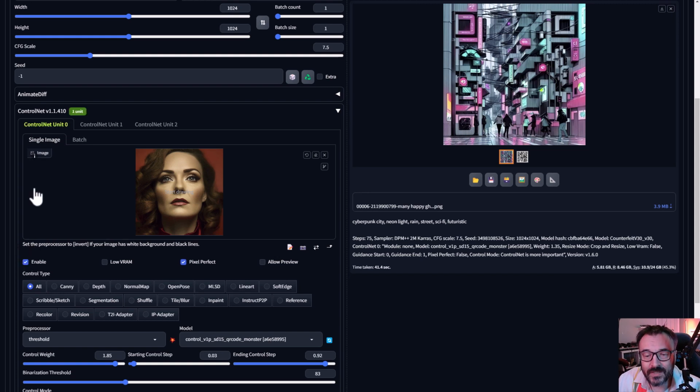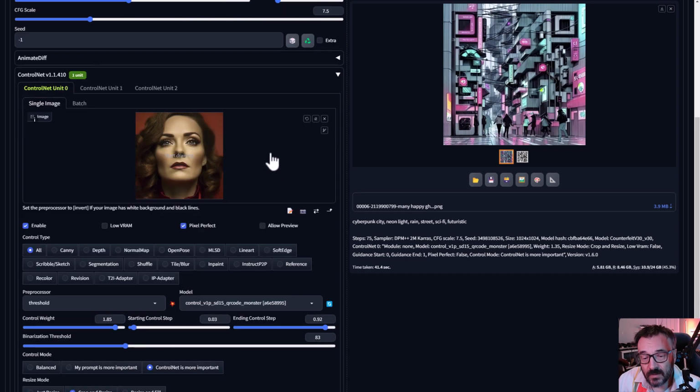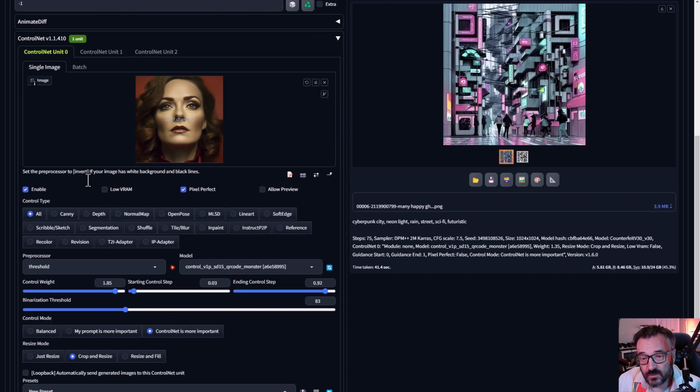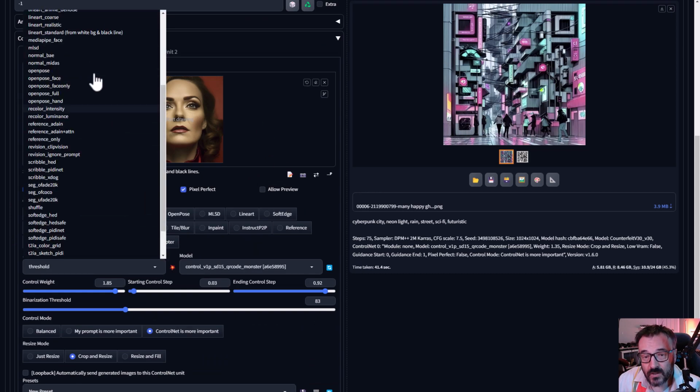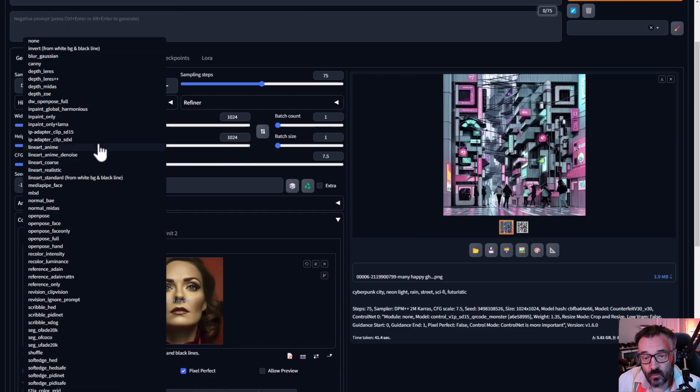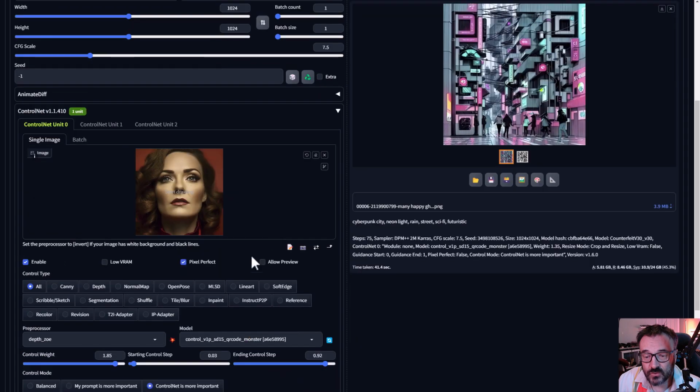First, of course, we need to enable this ControlNet. This is our portrait. You're going to use Pixel Perfect, because it will calculate the size and resolution and create a proper mapping for me. Next, let's go down and see what we're going to use. We can use different processors. The one I found that works very well is depth, a different type of depth, like depth Zoe. You can create it, and let's click on preview on this one.